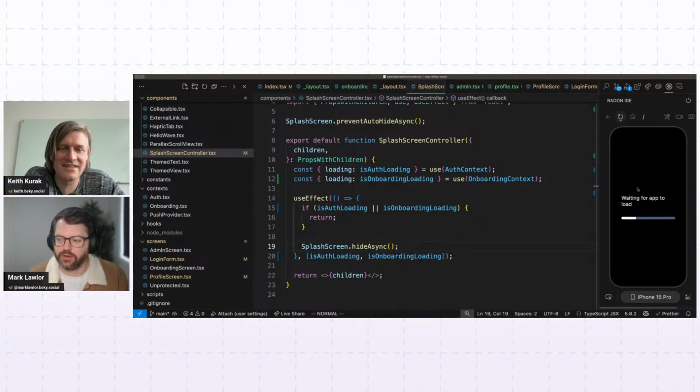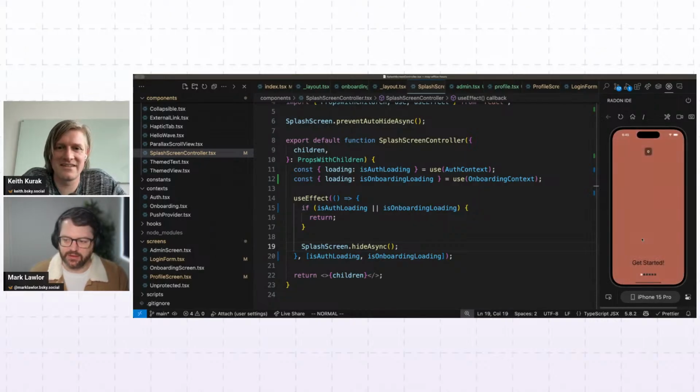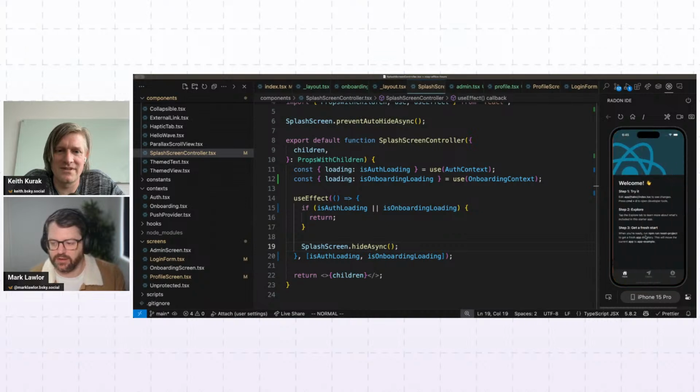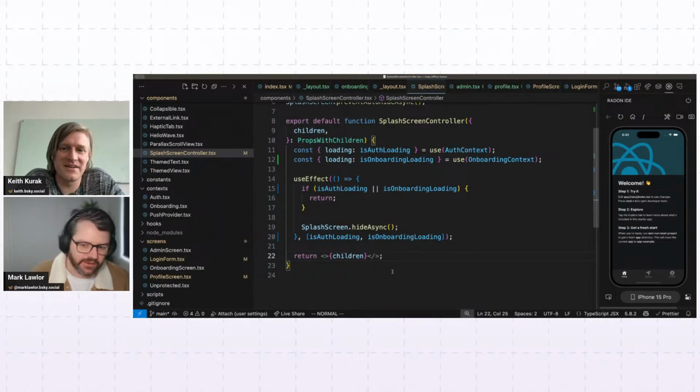So now when I refresh the app, I get that delay, and then it nicely transitions into the actual onboarding screen and then into my application. Especially with the new splash screen API fade, it looks really good. Yes, it's great. And so altogether, this is how one small little component can change your thinking and understanding about building apps with Expo Router and make things a little bit more structured.